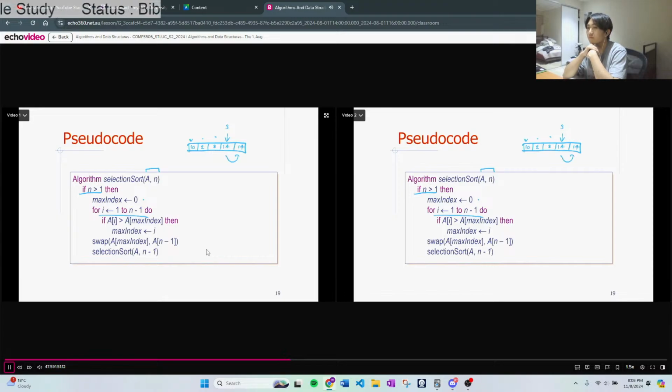I'm going to put 14 here, and I'm going to swap this to 1, right? Then I'm going to basically chop off the 14, because it's already sorted in its final position. And then I call selection sort on the array defined up to here. Hopefully you can see that. Then the next time I go through, what will I end up with? 1 will be here, right? And 10 will be here, because they are the two things that swapped, because 1 was there. And then I call the algorithm again on this portion of the array. And I keep going until I've only got one thing, right?